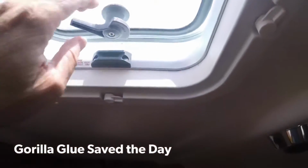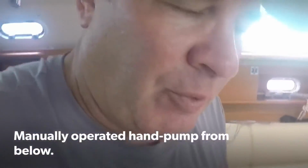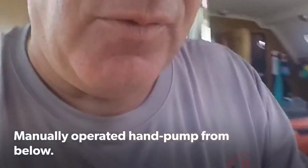The problem that this caused is later in the day, the next day, we were in some big wind and heavy swells. The big wind and heavy swells had water coming over, and with this not properly glued, we were taking water through the hatch. One of the regulations that you have for ISAF when it comes to safety is the ability to manually operate a hand pump from inside.